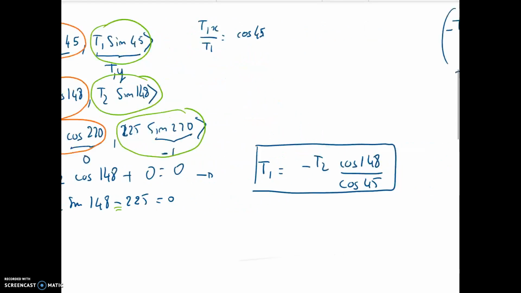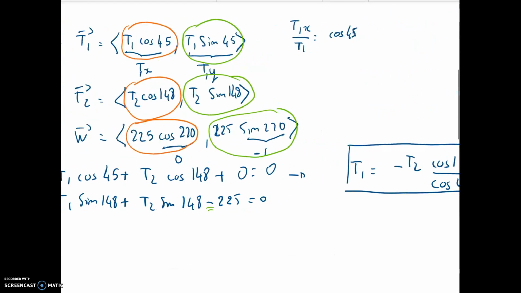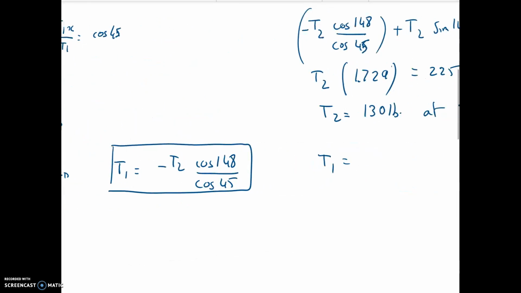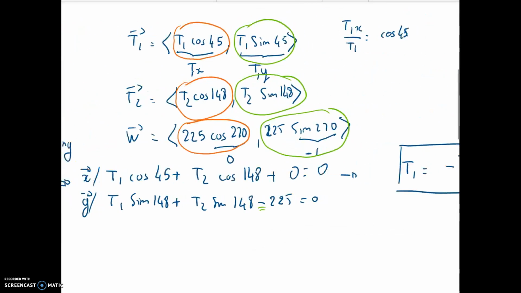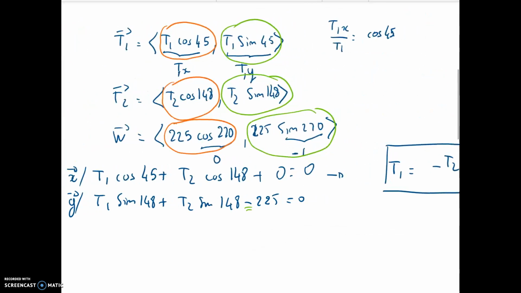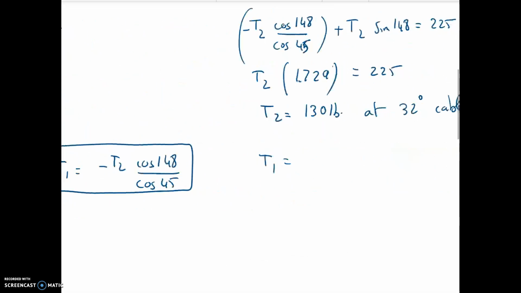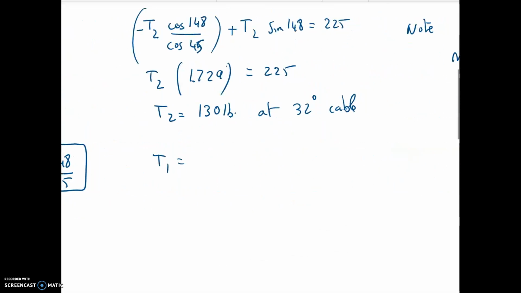So now, from the first equation, I'm going to express T1. I could have decided to express T2. I decide to express T1, and I substitute T1 into my second equation on the y component. Once I write all of these numbers, I'm able to factor T2 and find the expression of T2. Once you have T2, you can easily calculate T1.